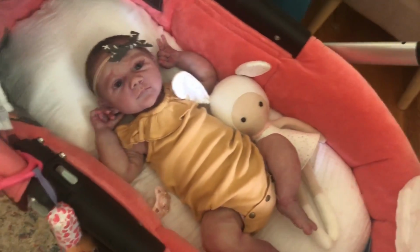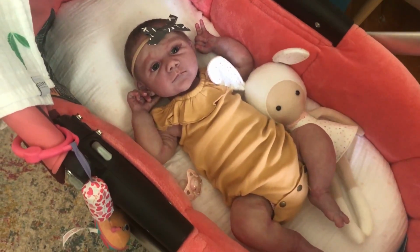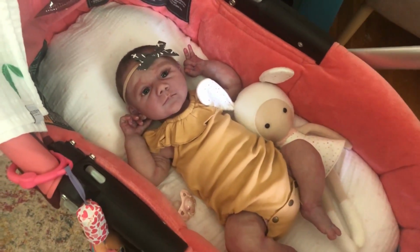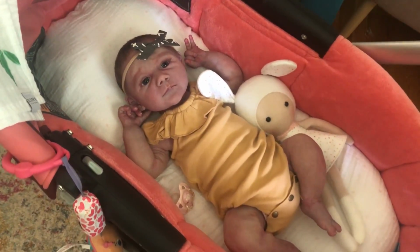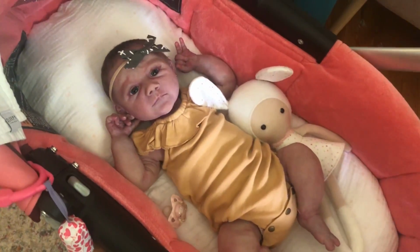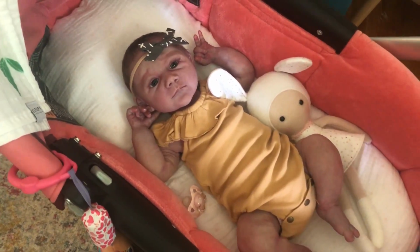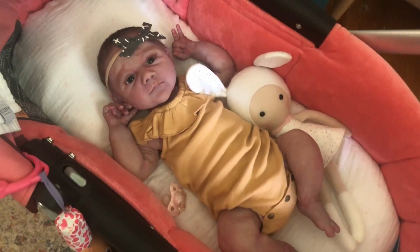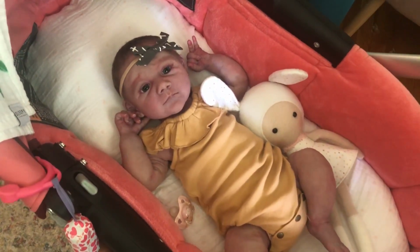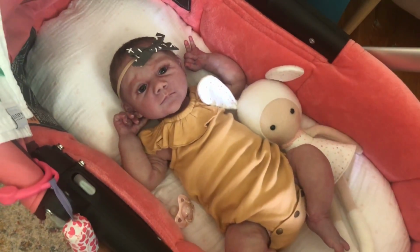I always check when I first bring home a baby. One of the very first things that I do is what's called the mirror test, and I know a lot of you guys out there do the same thing. I got a lot of comments saying, yep, I do the same thing. What that is, is you hold the baby like you would a newborn baby anyways, and you walk into your bathroom or whatever room in your house has a nice mirror, so you can actually see and view how the baby looks while you're holding the baby.